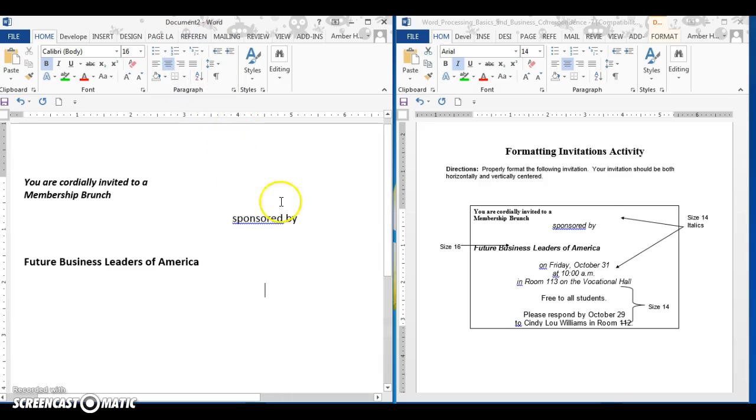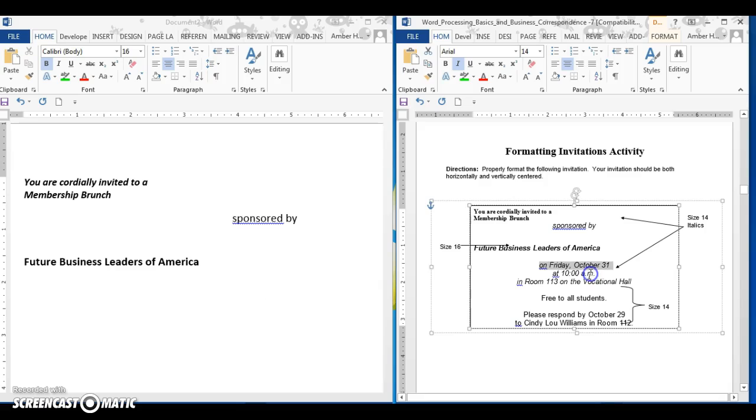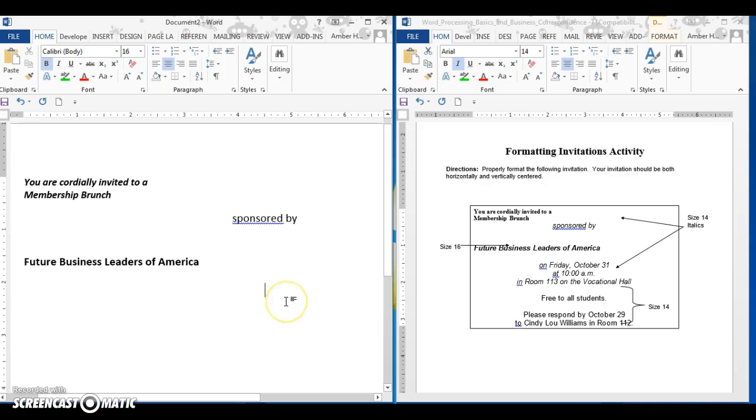And then we're going to enter it just as you see it on the right, where it says on Friday, October 31. I'm going to press enter to take it to the next line at 10 a.m. Press enter again to take it to the next line. And this whole paragraph here is single spaced. So I'm just going to type all that in now, and I hope you're doing all this with me. So I'm going to just knock this out. And you see it defaulted again. It made it a capital O. But that's okay. We can fix that.